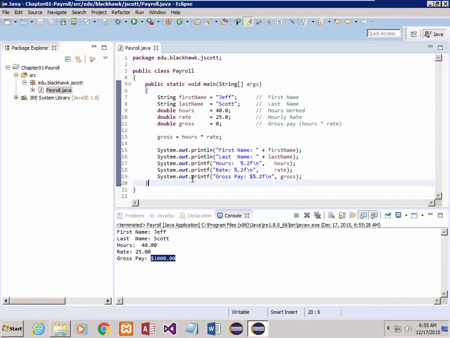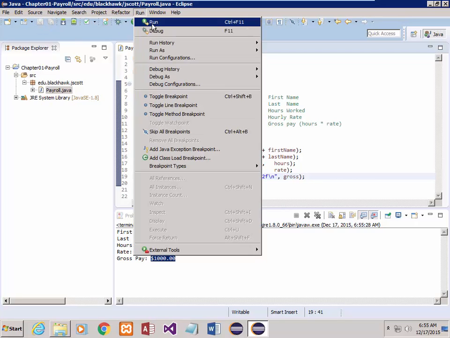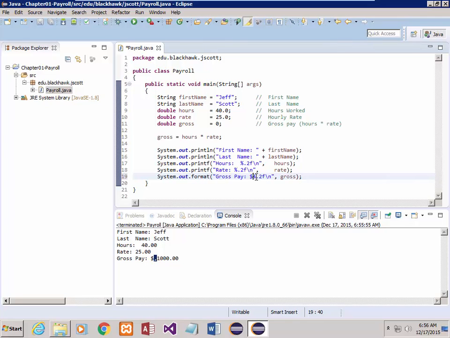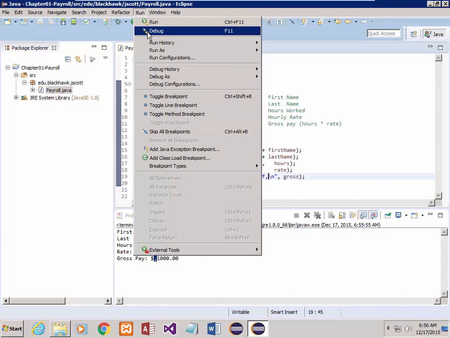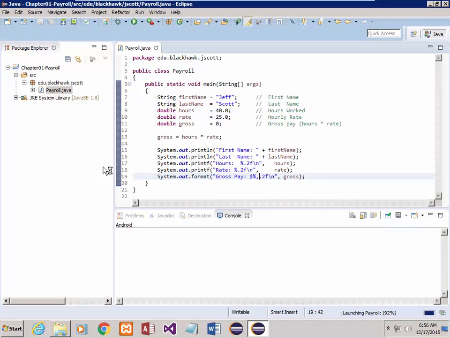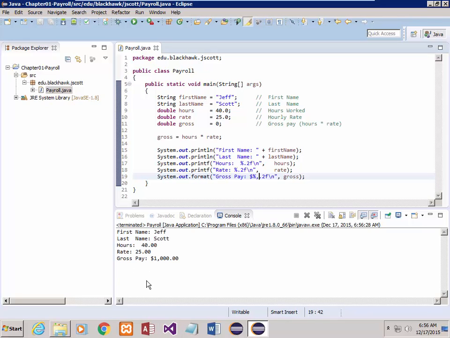So where I've got my dollar sign in here, instead of using what I have here, I can use, I think it's system.out.format. And I think if I put a comma after the dollar sign, let's see what that does. I'm going to save, run. Well, I'll put the comma in the wrong place, but you're getting the idea. All right, so let's try this. 0.2F, let's put a comma there. Again, this could be wrong. I'll have to check on this, but there is a way to set that up. Oh, now the comma is here. It's in your book, but I can format it so it does have a comma in it. Maybe it's percent comma? I don't know. Well, look at that. So there's our first Java program.